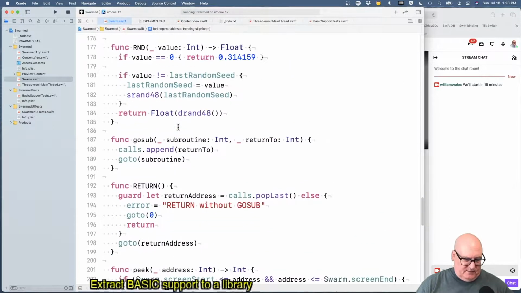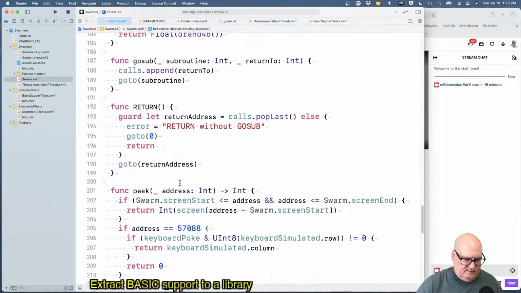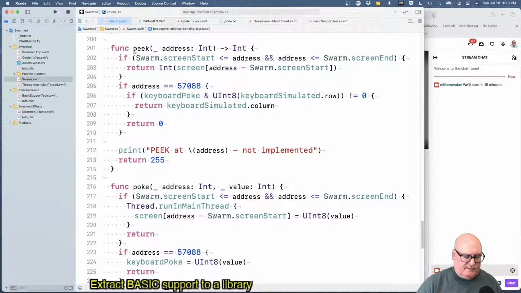All right, then we get to some things. This is random number generation. Maybe an example, but peek and poke are definitely an example. So in the old computers, the memory was mapped to the screen. If you poked a byte at a certain location, anywhere between screen start and screen end, it would theoretically be written to the screen. Now, our lines are smaller than the 30. It allowed 32 bytes, but it only shows 24, so you have to be a little pickier. But at any rate, whatever goes in that screen address, if it's in that range of memory, is potentially going to get written to the screen.